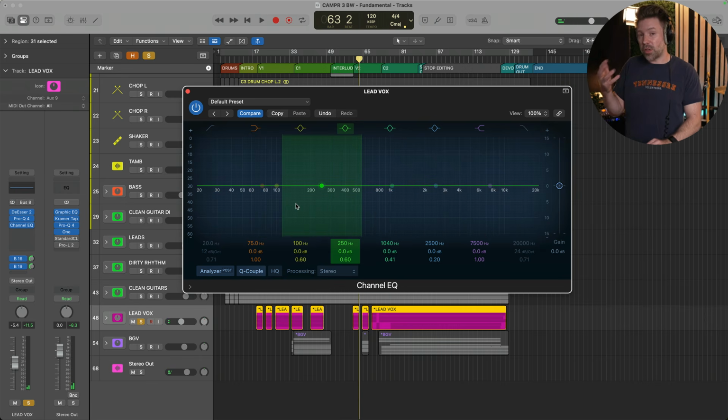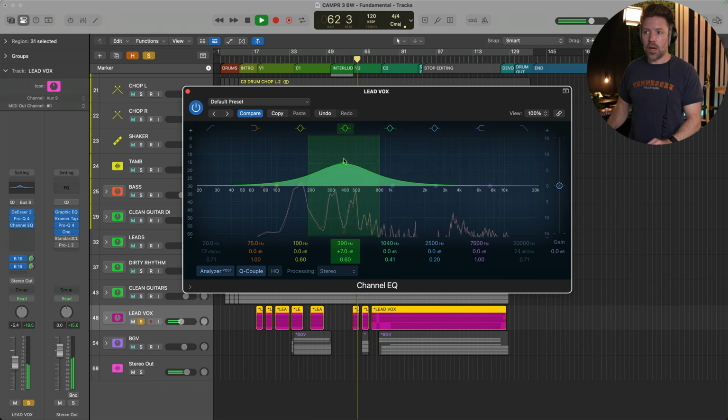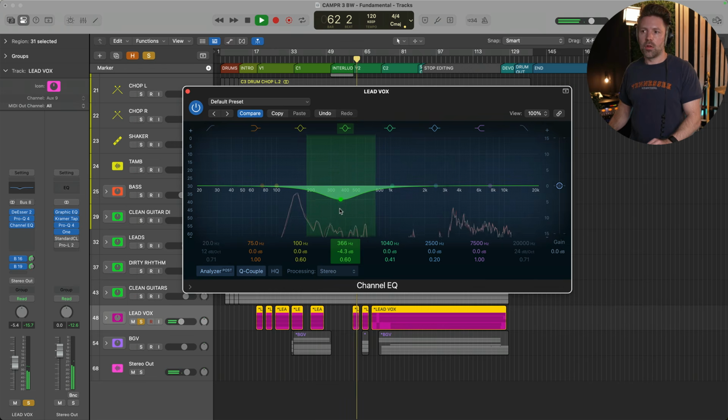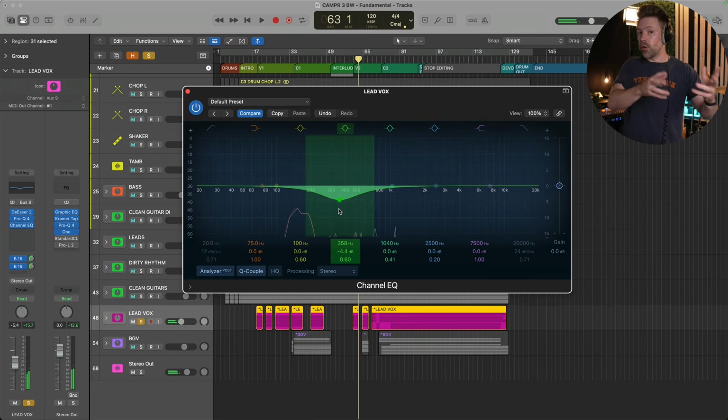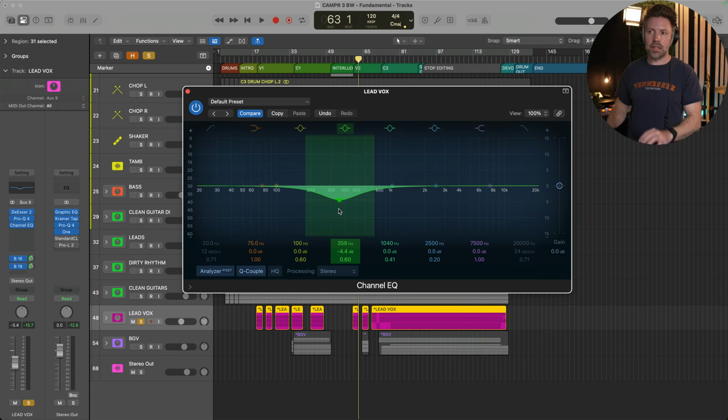If I'm struggling with the clarity of my vocals, typically speaking, I find that it tends to be in the second, third, sometimes even the fourth harmonic on the vocal. But just cutting a little bit of that down, you still have the fullness, but you also have the clarity and the brightness, and you're just cutting out some of that muddy boxiness that tends to happen in this 300 to 500, 600 hertz range. Okay, so hopefully that's clear.